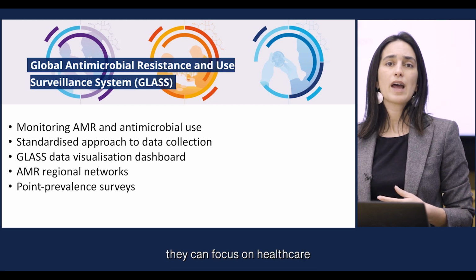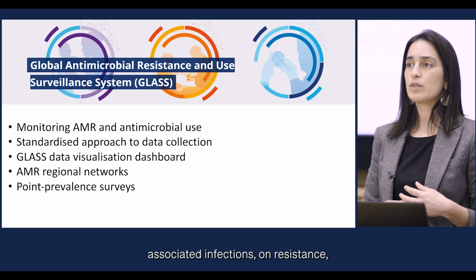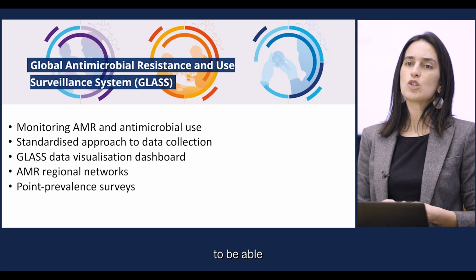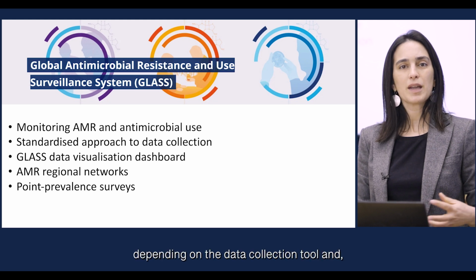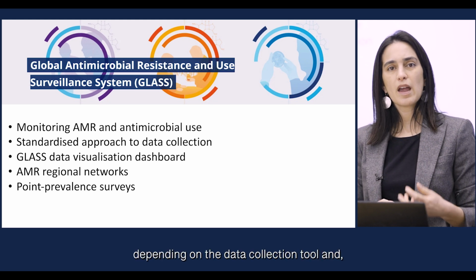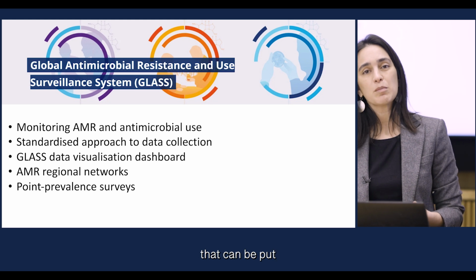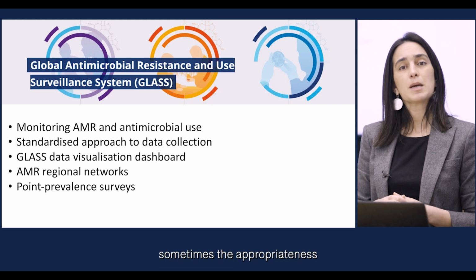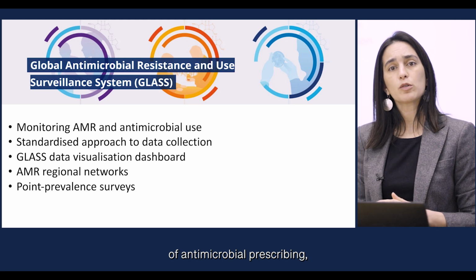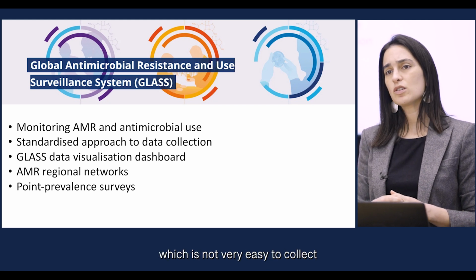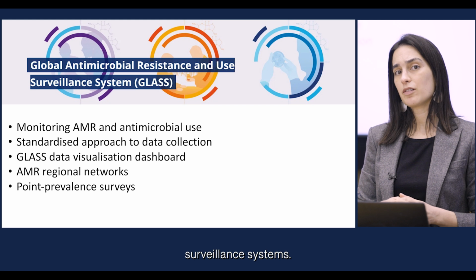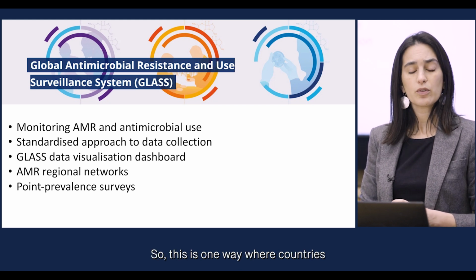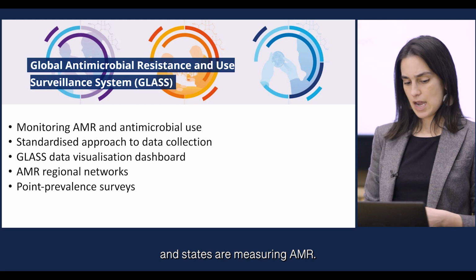They can focus on healthcare-associated infections, on resistance, on antimicrobial use, but they have this really nice ability to be able to give more details depending on the data collection tool and the amount of resources that can be put into the point prevalence survey. So this helps us understand sometimes the appropriateness of antimicrobial prescribing, which is not very easy to collect through routine public health surveillance systems. So this is one way where countries and states are measuring AMR.